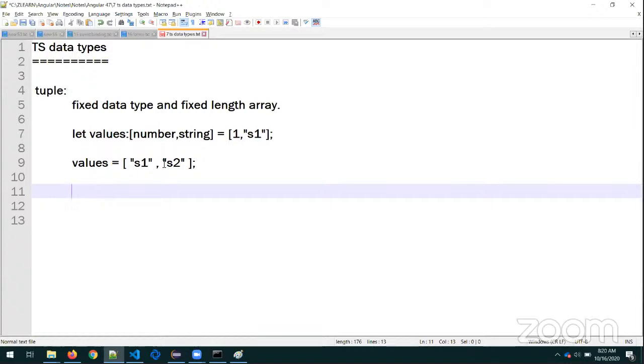Very good, Pranita. Sampath, valid or invalid? Very good, Vivek. Sirisha, valid or invalid?